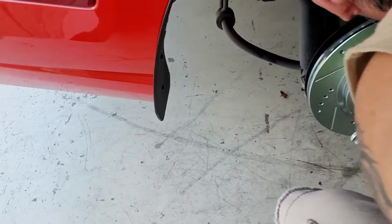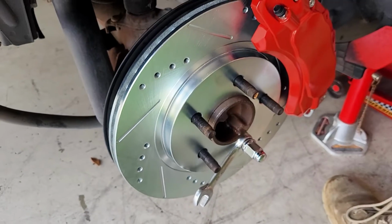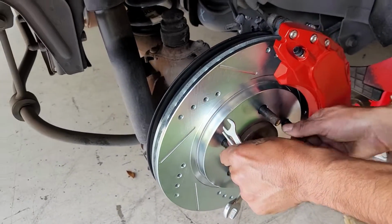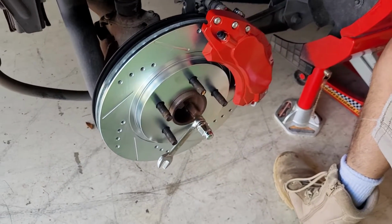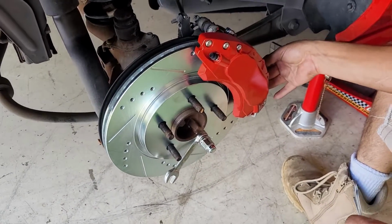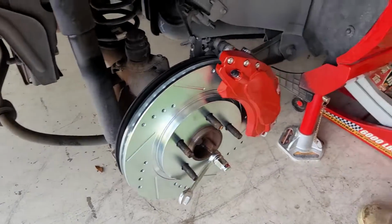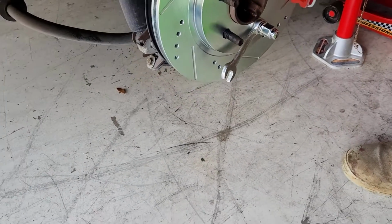Rotate the caliper cover, rotate the rotor. You cannot rotate the rears. Okay, so the thing clears everything, right? Okay, and that's that side. Then after this, mount your tire back on. Lower the jack. Remove the jack stand. We're gonna go ahead and mount the tire and then move on.